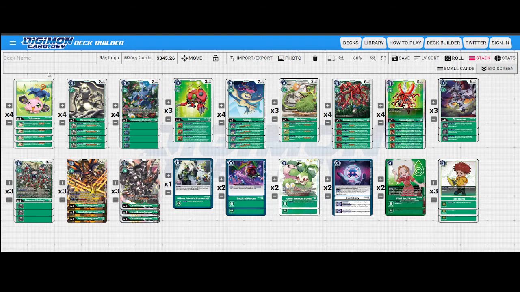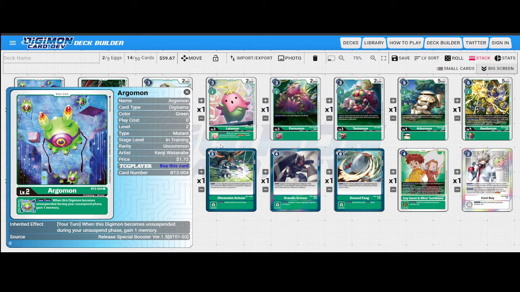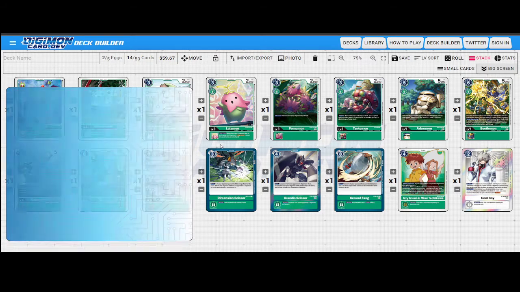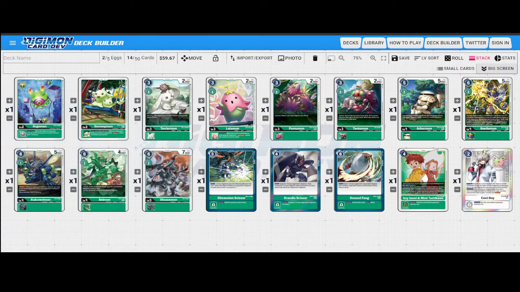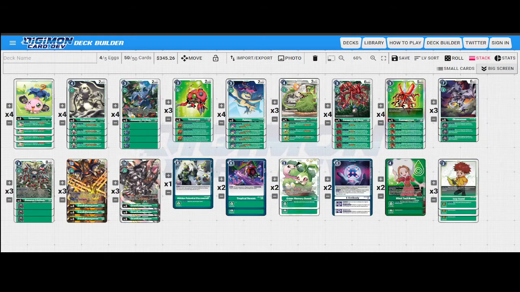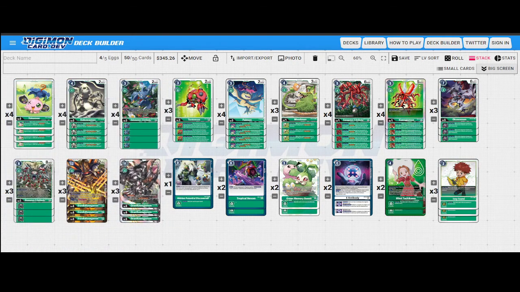If you don't want to run Yokomon, you could run Argomon for its inherited ability: when this Digimon becomes unsuspended, gain 1 memory, and Gummymon, which, when an opponent's Digimon becomes suspended, draw 1. The problem with Gummymon that I've seen is that it can be a little easier to deck out through Gummymon, and it can be kind of a hazard at times. The Yokomon, on the other hand, can give you that extra 2,000.